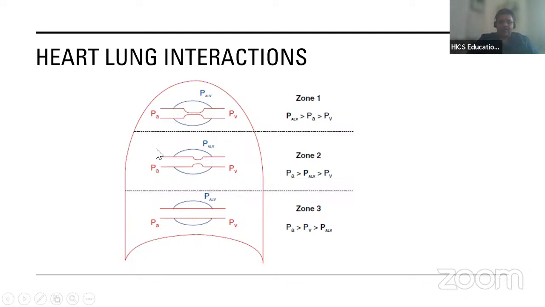When it comes to the second zone of the lung, the arterial pressure probably predominates, followed by the alveolar pressure and then the venous pressure. So the vascular tone is intermediate in the middle zone of the lung. When you go to the bottom, where the blood gravitates, the vessels are more open. So the arterial and venous pressures predominate over the alveolar pressure. The maximum problems happen in these areas, where any change in the alveolar pressure can further compress this or compromise the tone and the caliber of the blood vessels.